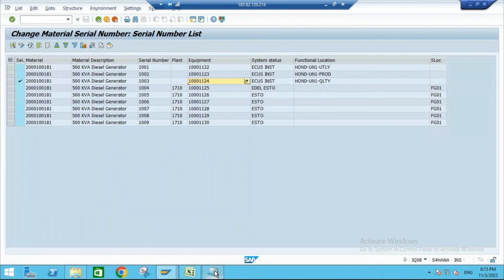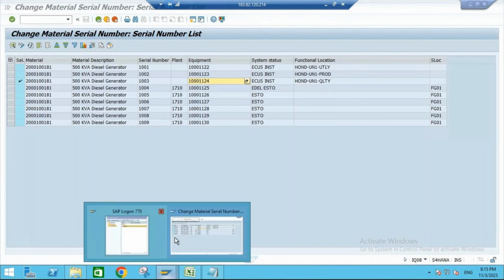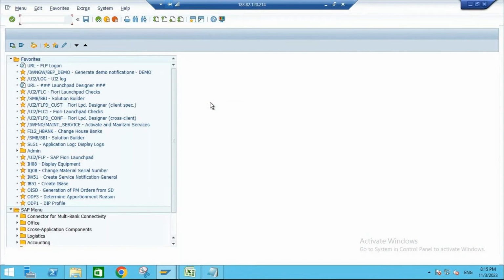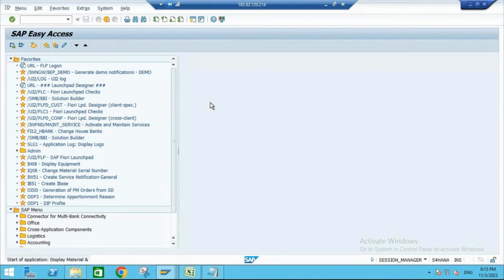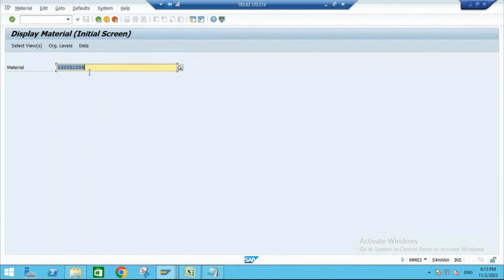Now the next one is the service product. If you recollect, in the previous sessions we created a service product. I'll show you the service product. I'll go to MM03. This is the service product.